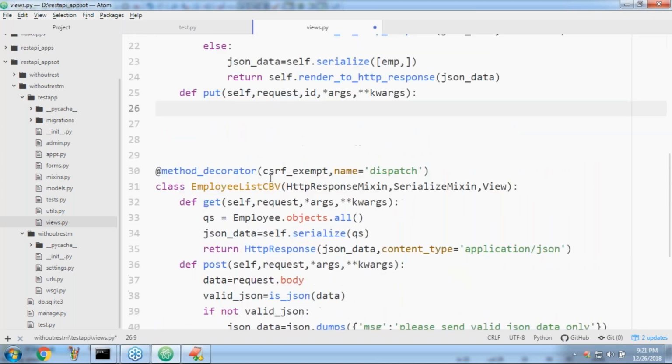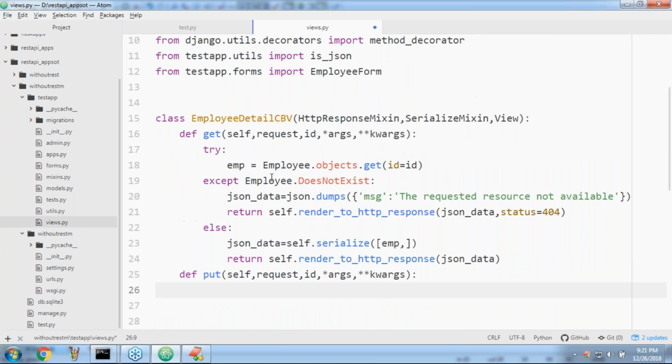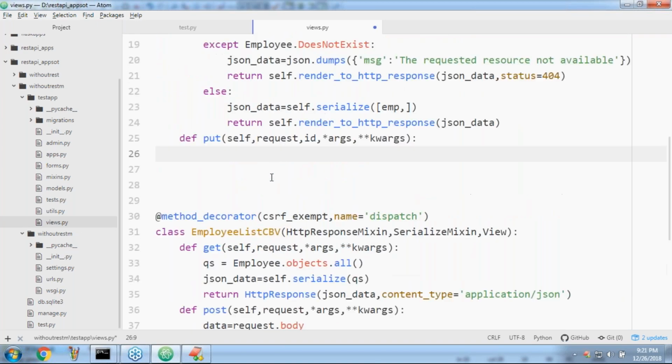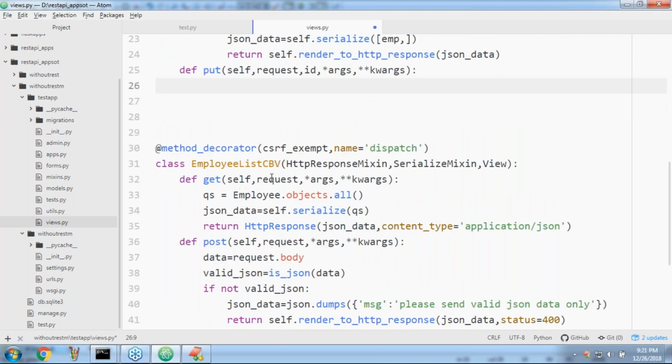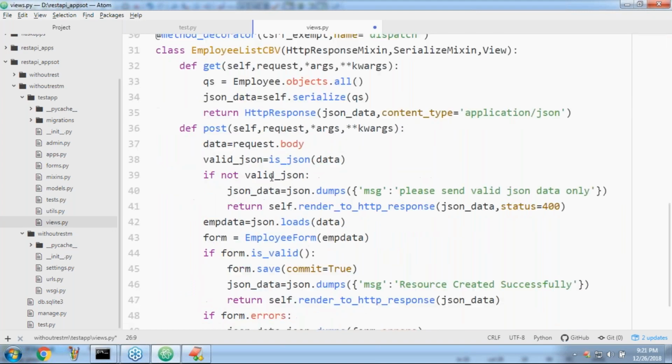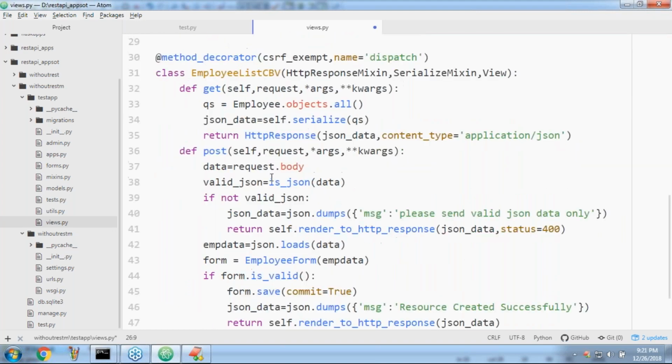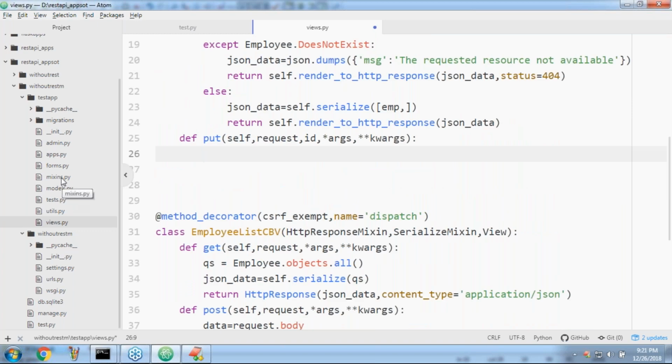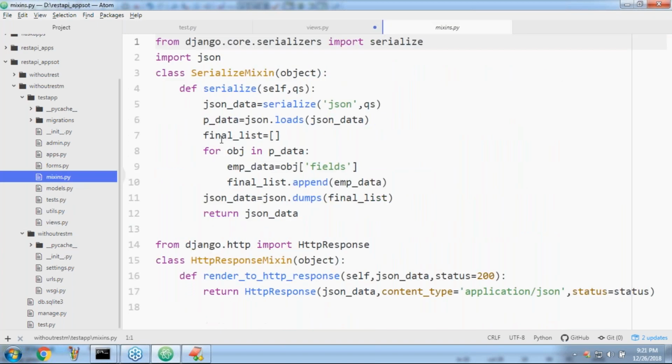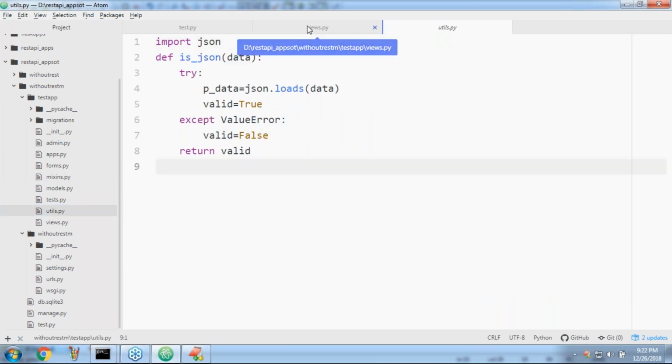No, it is not there here. So what I will take here is get object by ID. Did I implement that method inside mixins or somewhere? No, inside utils. No problem at all.